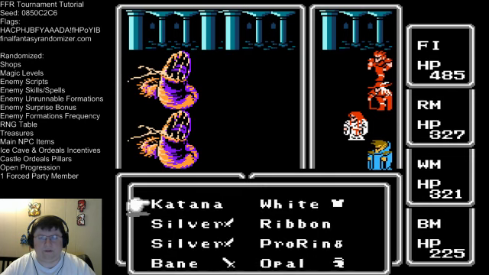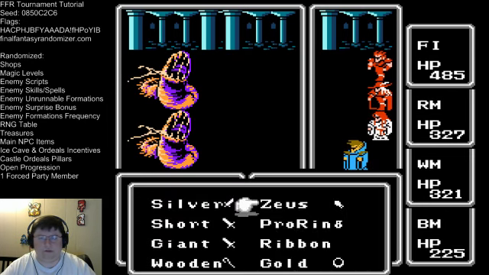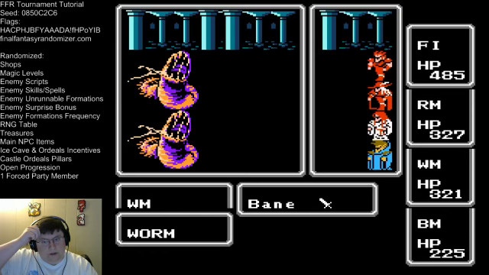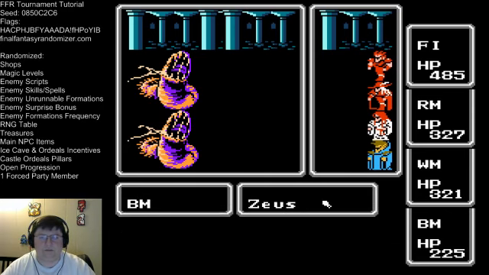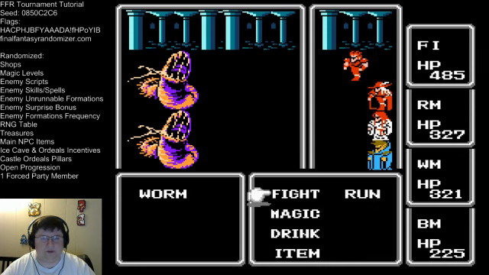I'm going to fight this. I don't think the Bane Sword's going to do a whole lot, but I'm going to fight this because we got the ambush and it's fairly free. I was hoping these had fewer hit points. I'm just going to run.